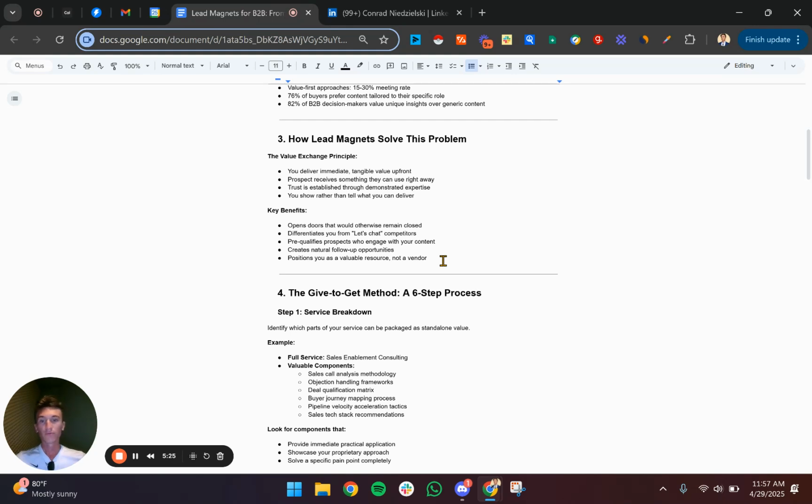Now, before we get into the give-to-get method, one quick disclaimer: you don't have to give to everybody, even if you promise something in a cold email. Think about it this way. Do you remember the email you got a week and a half ago from somebody pitching you? Probably not, because you get so many of them, and everybody's asking for your time, and it's maybe not the right fit.